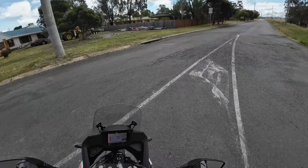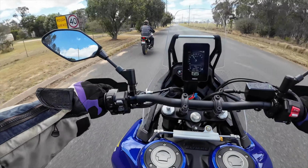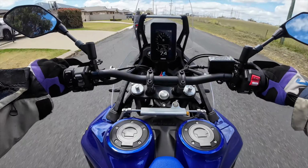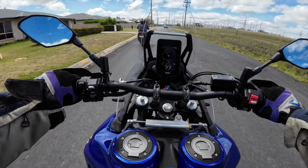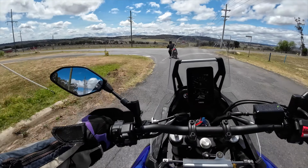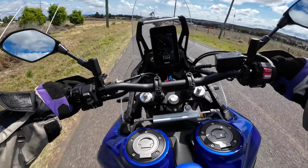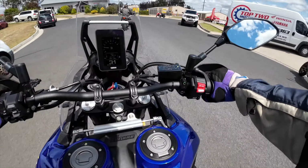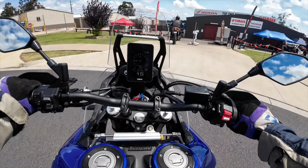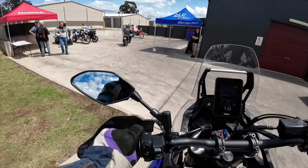Yeah, a fair bit of dive on this one too, actually, on the brake. Hard brake. But it's a good road bike. Good for touring. I reckon if you're going to commute on it every day, I'd go the Transalp. But I like this one. Bloody good. This is good though. I quite like what they've done with it. It's like the big tank and the steering damper and everything. It was good. Was that you? Yeah, that was me, trying to get used to the controls.